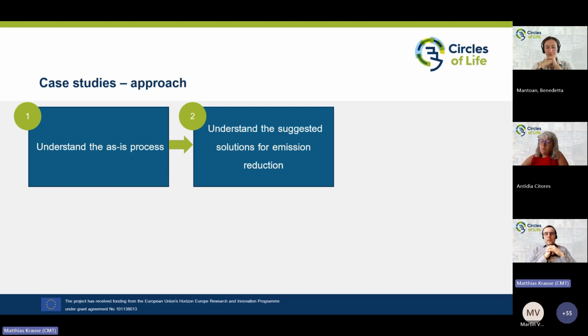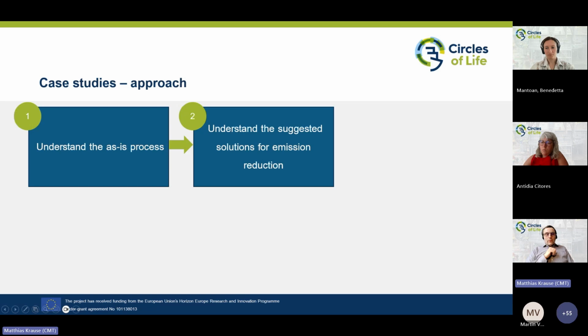As an example, you can take laser welding. If you introduce laser welding as an alternative technology for joining, you do not only need to look at the emissions which occur during the joining process itself, but also at side effects. Laser welding usually comes with higher accuracy. Therefore, you need less rework after the joining, so you have less emissions during rework. This is also contributing to the overall emission balance.